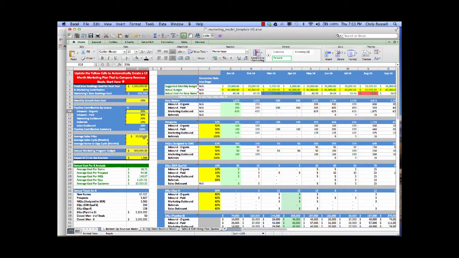The next thing is average sales price. Average sales price is basically the contract value. So are you selling a $20,000 software package or a $5 sweater? Next would be average sales cycle. This is how long sales takes on average to move an opportunity to close. The next one would be average names to ops cycle, which is basically your marketing cycle. So when a new name is added to the database, how long on average does it take to develop an opportunity from that name? And of course, annual marketing program budget: how much do you spend on programs every year? And then you also have the ability to round.